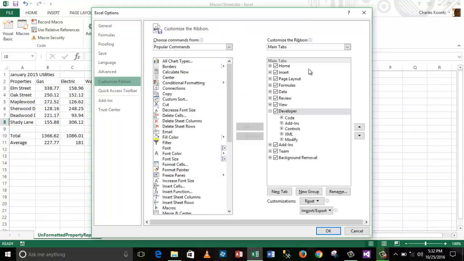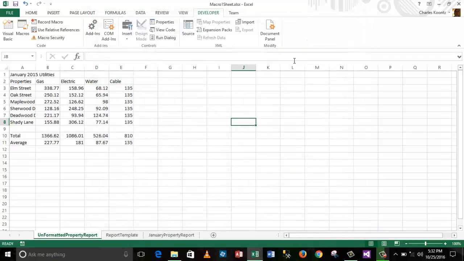And when you make that selection, you have a series of check boxes over here on the right, and among those check boxes is one that's labeled Developer, and you need to make sure it's checked. So check it, and then click OK, and at that point you should see a developer tab. Click on it and you'll see the same page that I have right here.